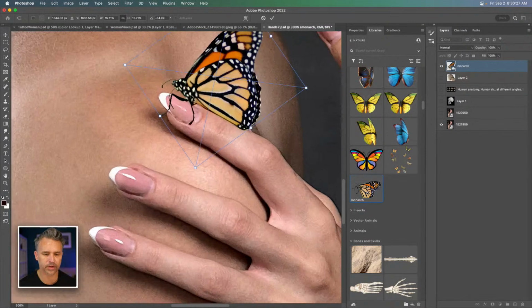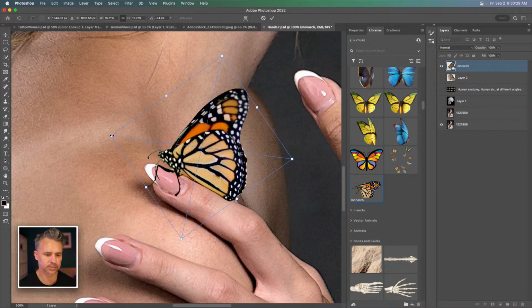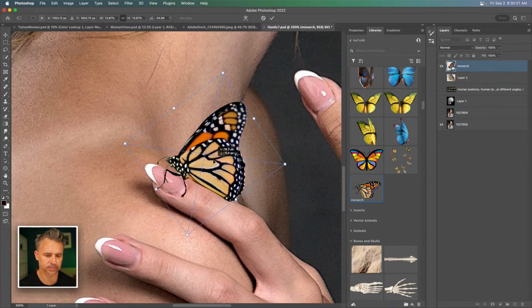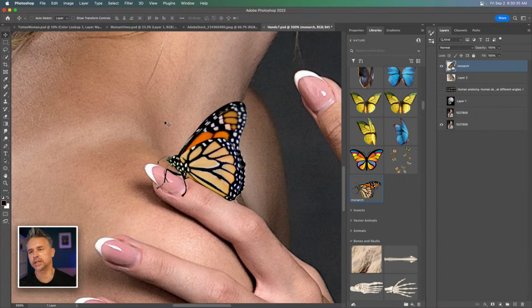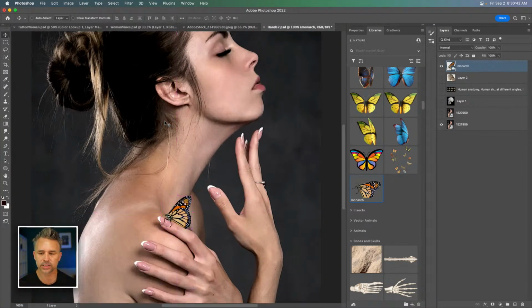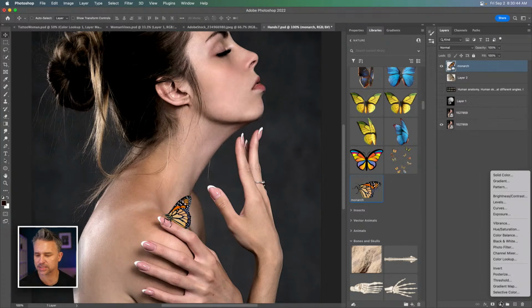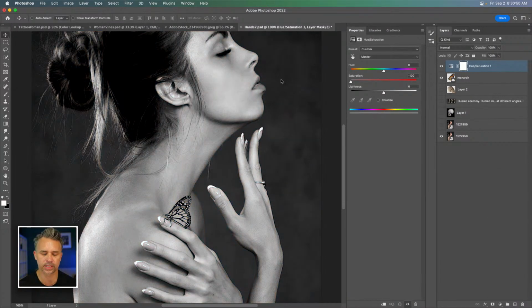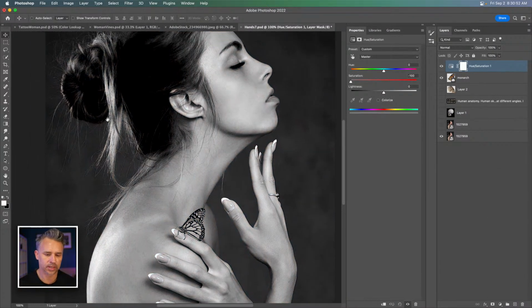All right, let's put it on our finger, like so. And we'll play with the lighting. The first thing that sticks out to me with this composite is the blacks. Are the blacks all similar? So if we remove the color by dropping down the saturation, in my opinion, I could maybe use threshold to do this.